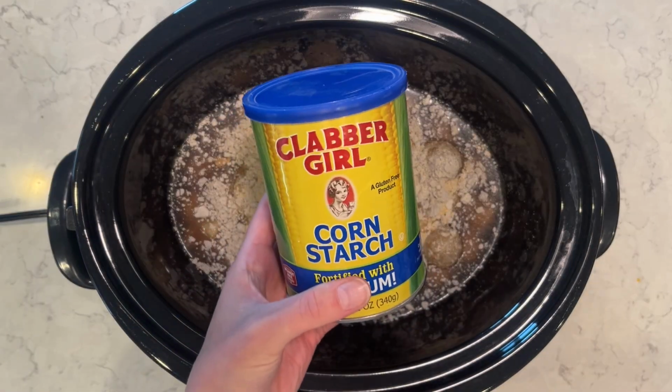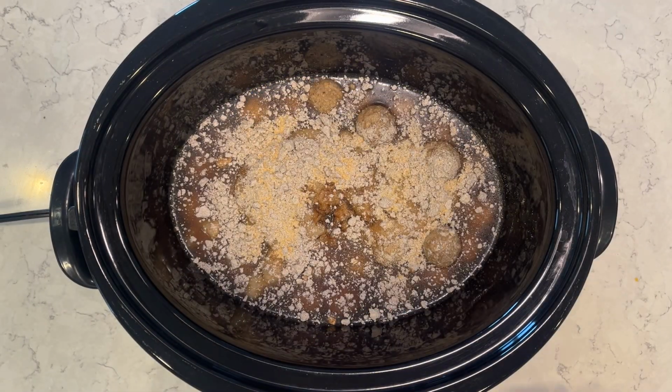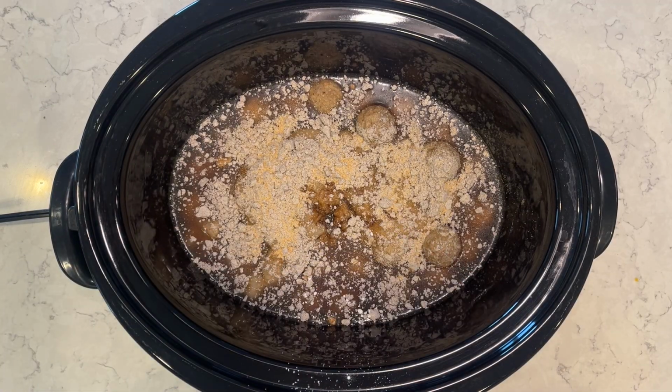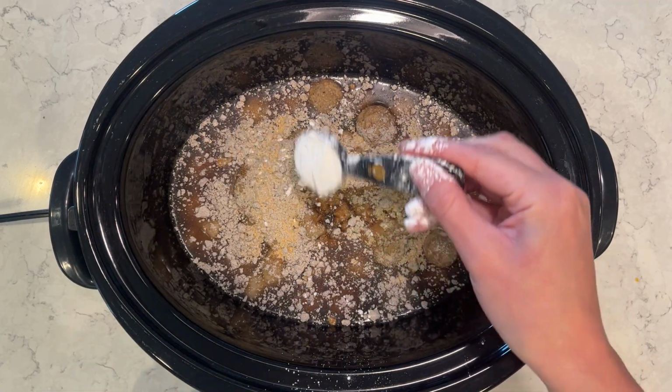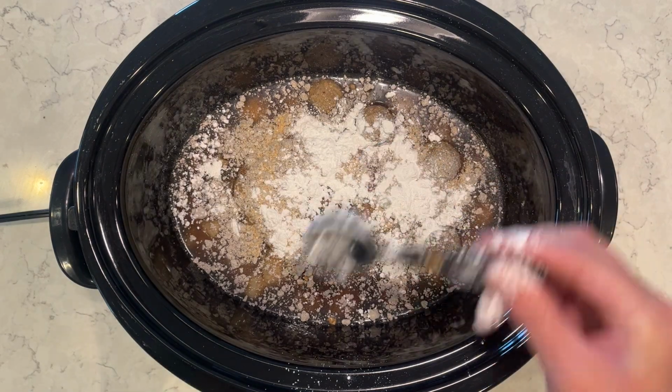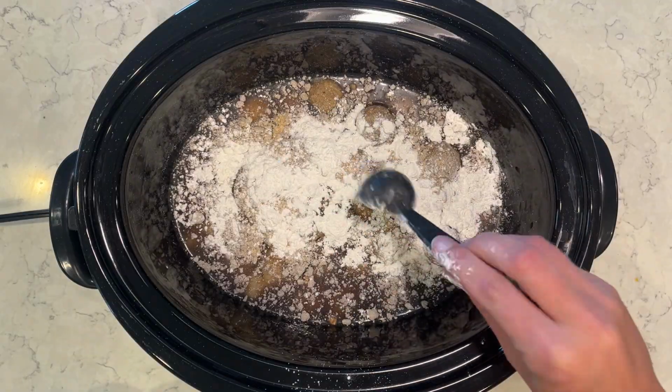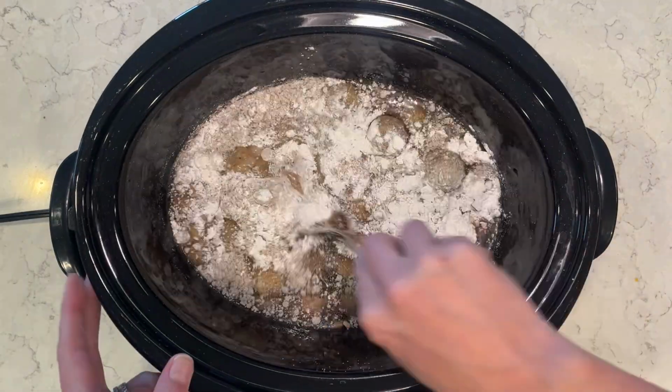I'm going to add in cornstarch to thicken this up. So you can do 2 to 3 tablespoons of cornstarch depending on how thick you want this sauce. But I'm going to sprinkle the cornstarch in. I will stir everything up once this is all in. And it is going to be a great sauce.